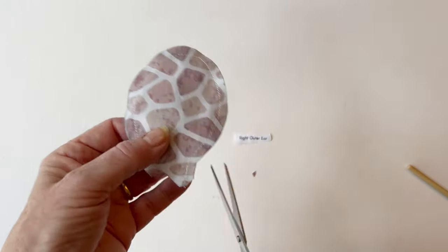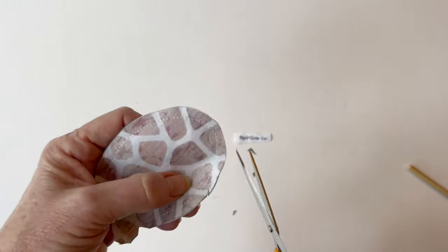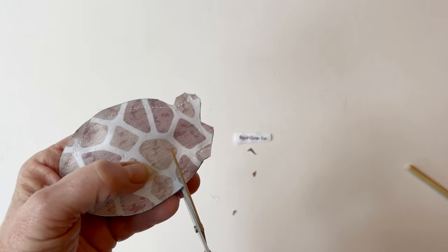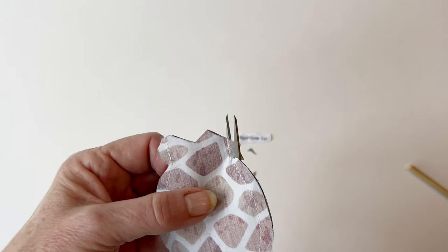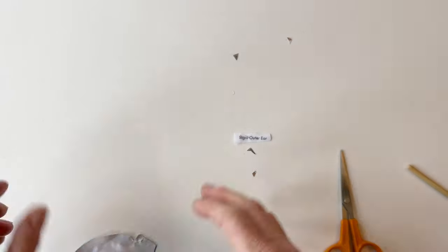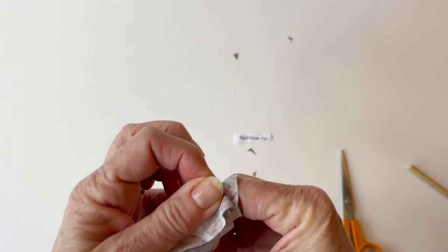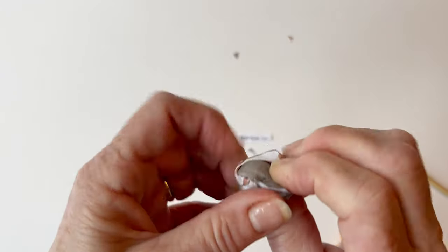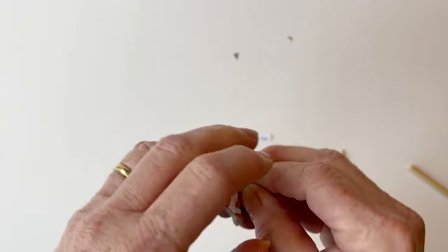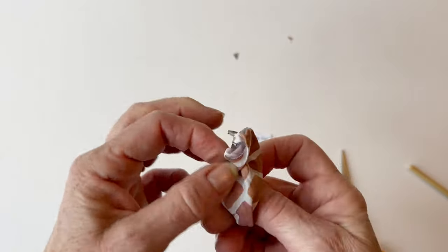To help it turn right sides out and lay flat, just snip a little notch out of that corner, then put little clips in the seam allowance — make sure you don't trim the seam. That just helps it to lay flat when turned right sides out. Clip a little notch out of that corner to remove bulk and you'll get a flatter ear. Make sure you've reverse stitched at each end of the seam and this stops any stitches coming undone whilst you're turning it right sides out.